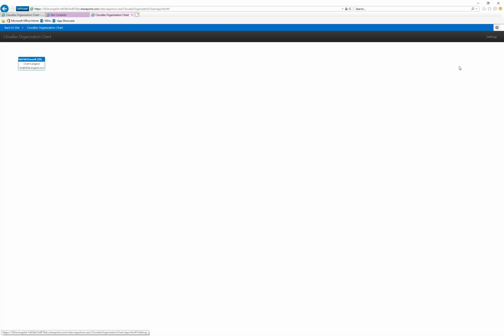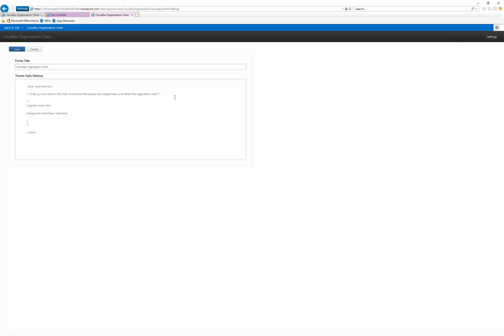So there is no settings. I see nothing in here. I don't have the ability to add anything. So they're really not an org chart app. What they are is they're kind of displaying the user profile in this way, and that's pretty much it. And then they're giving you the ability to do the code. Well, I could have a developer, and she's a UI UX person. I point her to the source data and say, hey, knock me out a page that looks awesome. They'll do that exact same thing, and I don't need this app.